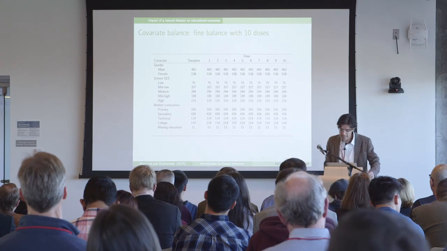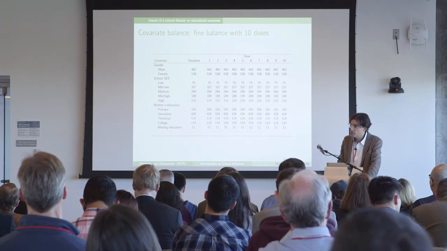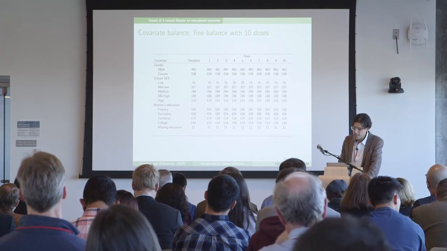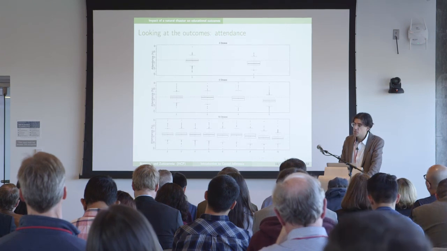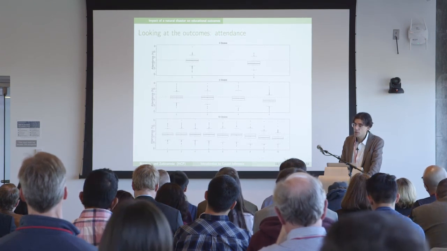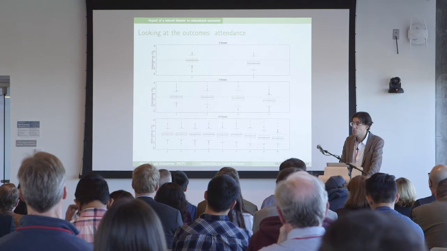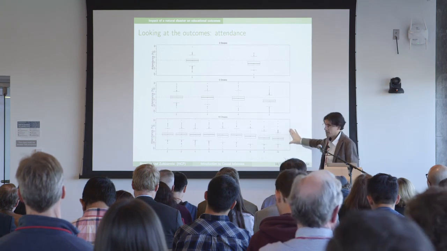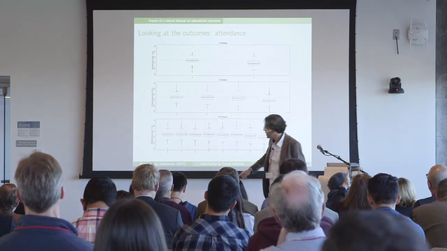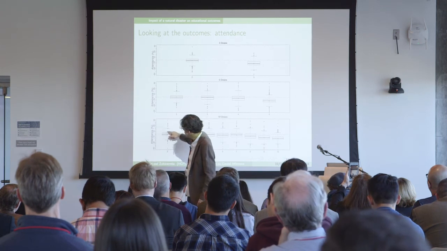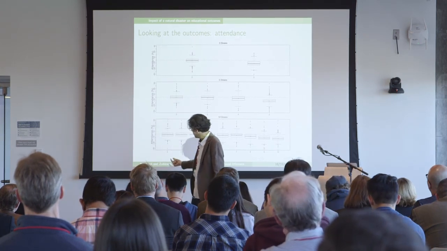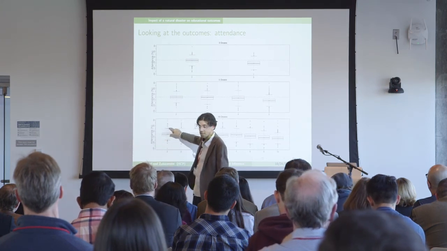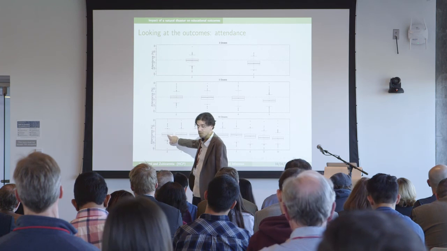And I find this kind of adjustment handy, because then we can analyze the outcomes by simply looking at them. We can simply plot the outcomes. I told you there are two outcomes. One outcome is school attendance. The other were the PSU scores, similar to the SAT scores. And let's focus on this panel here. Here we have the distributions of difference in attendance between those two and the baseline dose 1. And we essentially see no effect. This box plot is centered around 0.